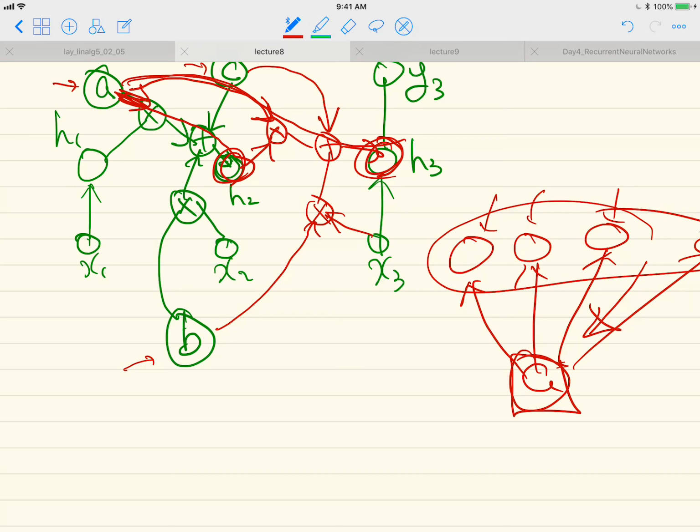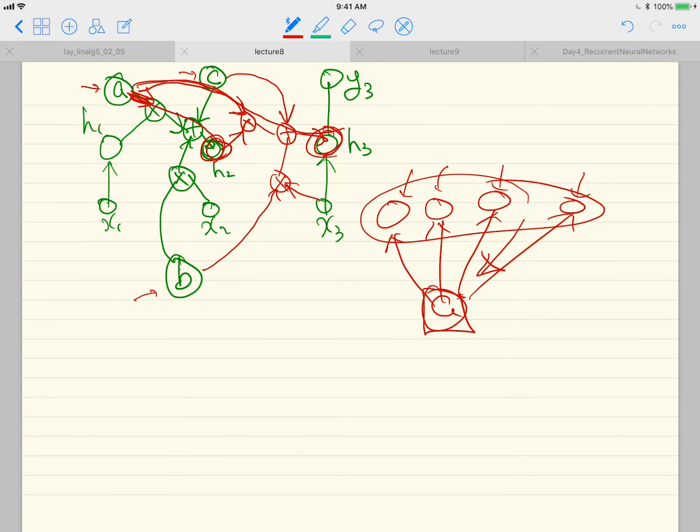But still, the nature of the gradient of A is basically a geometric sequence, because the gradient corresponding to H1, 2, 3 is a geometric sequence. I mean, H3 is our first item in the sequence, and then 2 and 1 and so on. So these will be a geometric sequence, and from our backpropagation, the gradient will be the total sum of all these gradients from these paths to compute the gradient of A. And B and C are exactly the same. So this is how we compute these gradients, right?